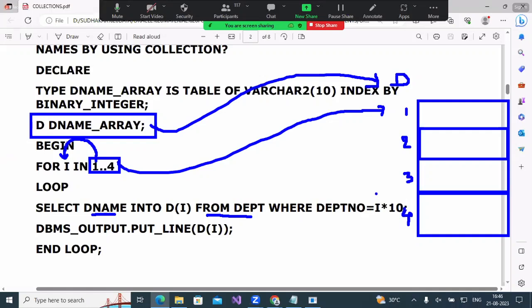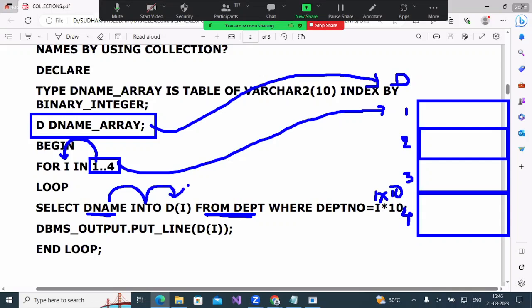Now tell me, what is the I value here? 1. 1 into 10, total how much? 10. So which department number's department name are you retrieving from the table? The 10th department number. Retrieving the department name from the table and storing into which variable?